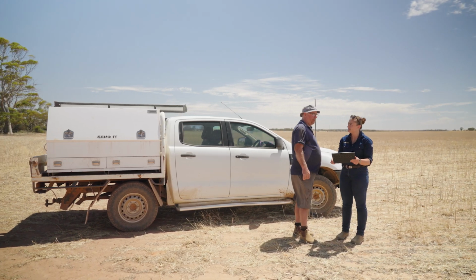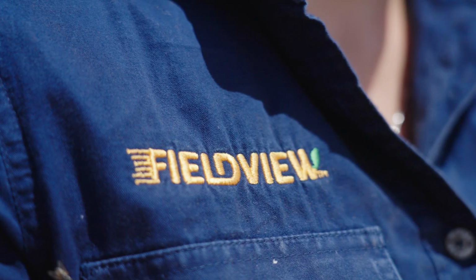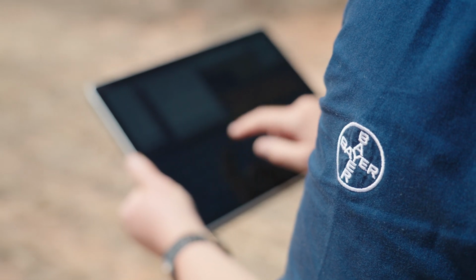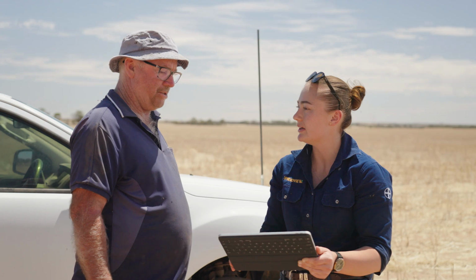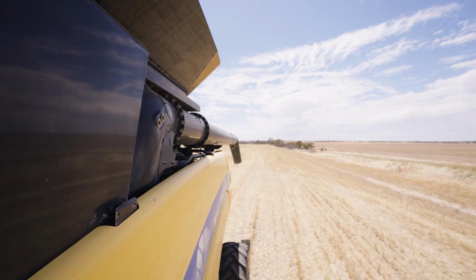The process of getting started with FieldView at harvest time would be to contact our support team about the compatibility of your machines. Once we've identified what hardware you'll require, we'll get the order placed for that and get it out on farm and installed. And then we will connect the FieldView Drive via Bluetooth to the iPad in the cab.